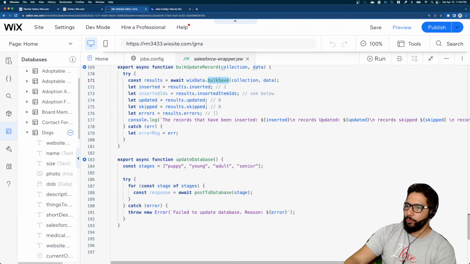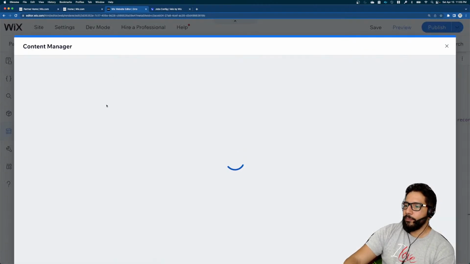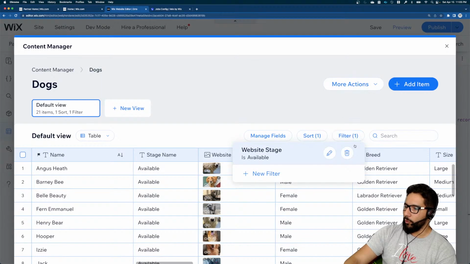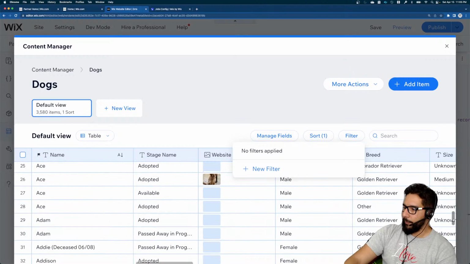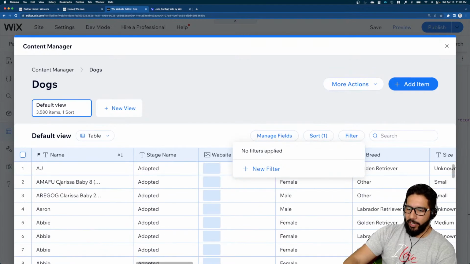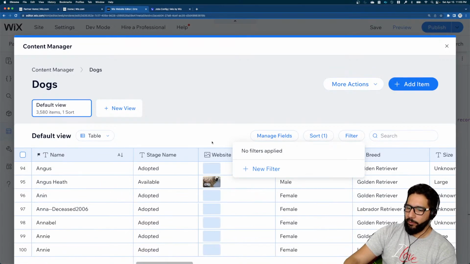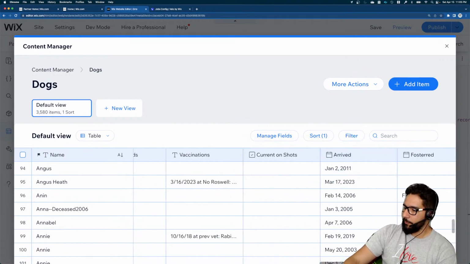So it's easier to update records, so it won't create duplication. So as we can see in our collection, we have over 3,580, and all of these are different IDs. Okay, so none of them are being duplicated. The names are duplicated because there's a lot of dogs with the same names, right? Okay, so all that is working beautifully.